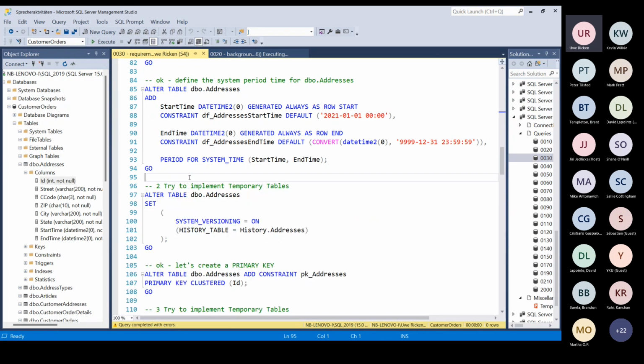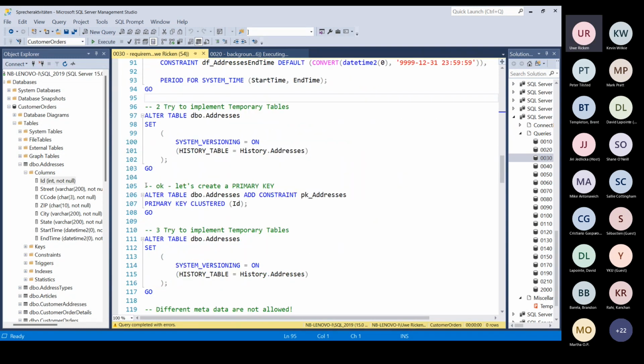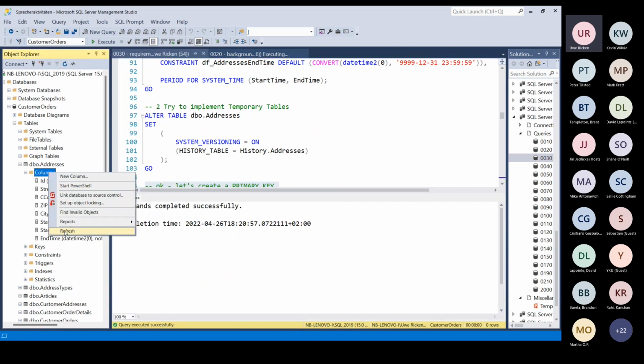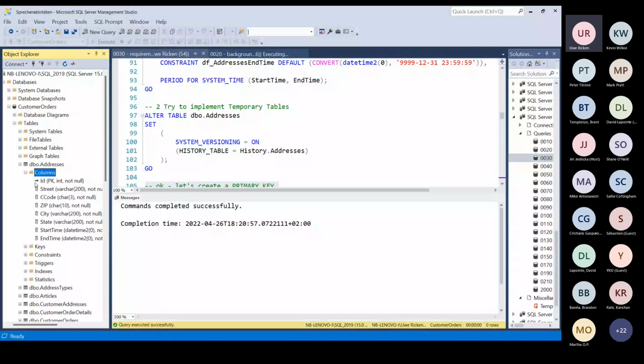And this can be a problem if you want to add system versioning to vendor-driven databases. I saw lots of applications which are not using primary keys, so it might be that you cannot use this because it is required to have primary keys. However, here I know that it will work. I add my primary key to addresses. And now we look at this and you see we have the primary key in it.